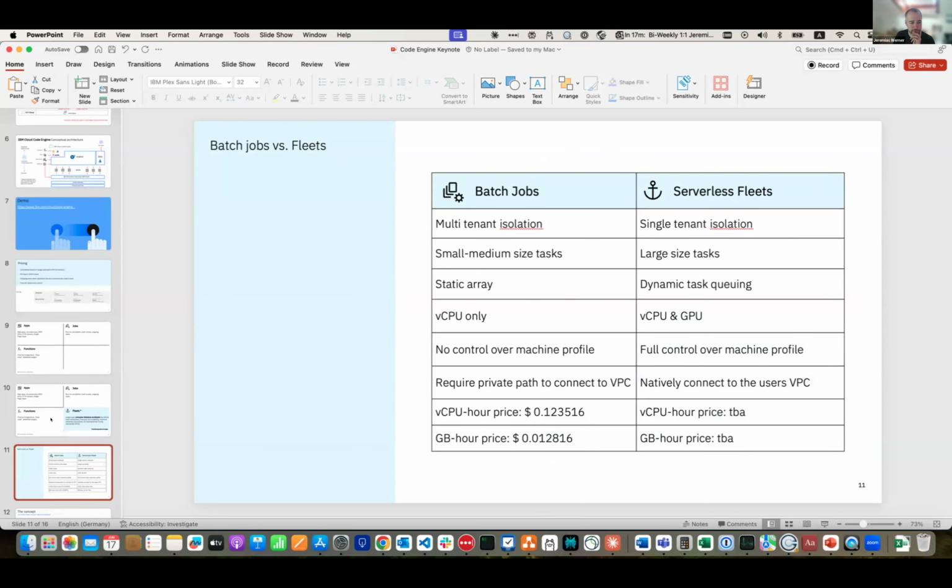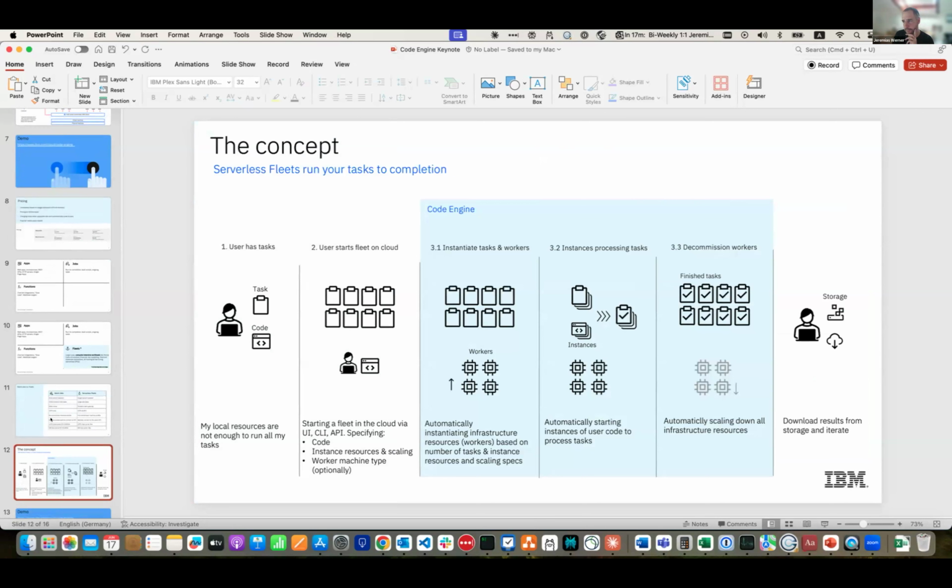I'm jumping over, in the interest of time, the main differences, but how it works is we do have now very dynamic queuing in place. So if you look at other serverless offerings, there is not really a queue in place. But here with fleets, we are introducing a kind of a queue.